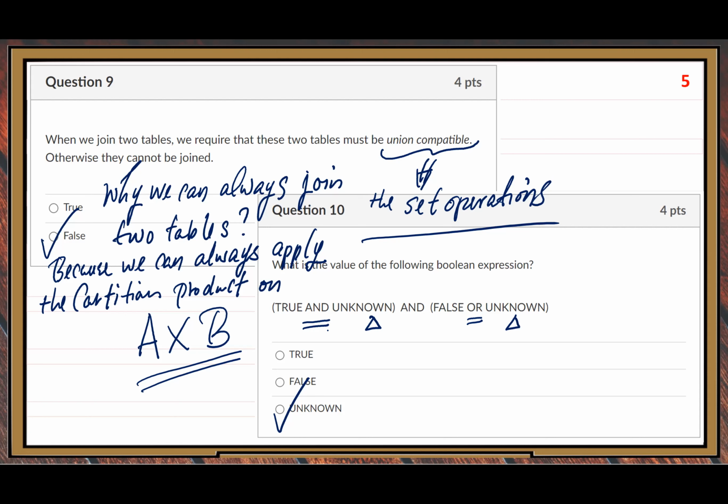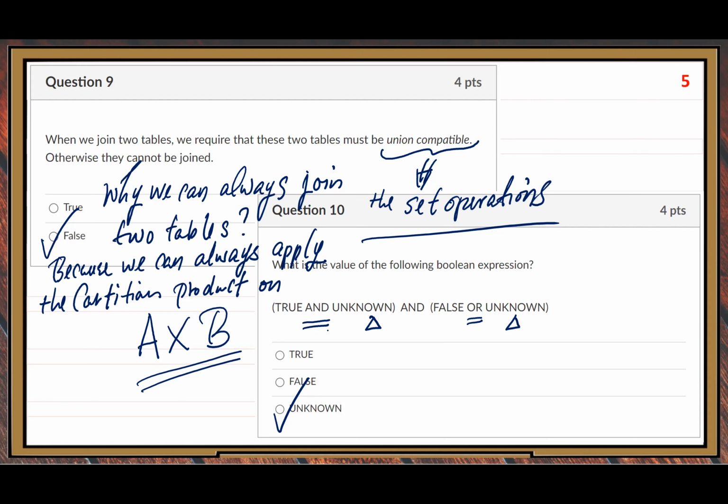All right, so that's the three-value logic in SQL. You need to be familiar with it, because sometimes it could be a little confusing. Sometimes I may give you a relatively more complex Boolean expression, a little more complicated.